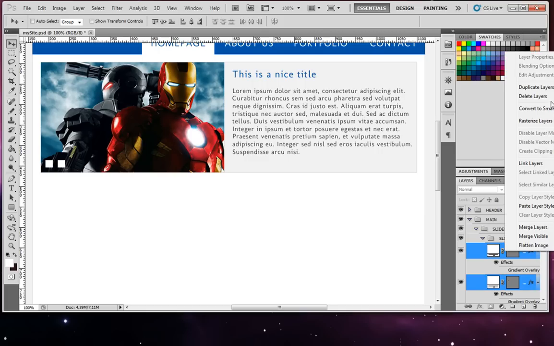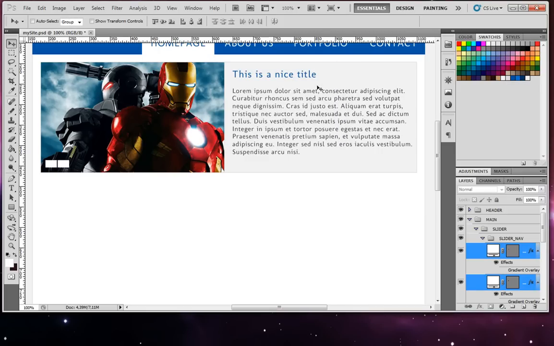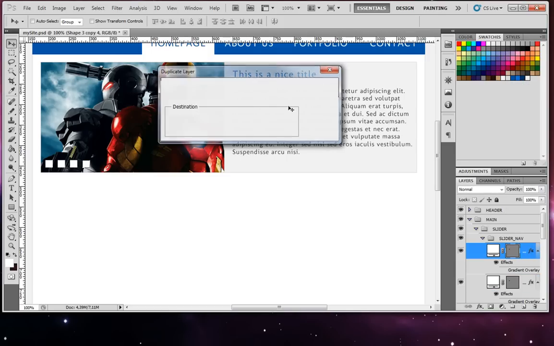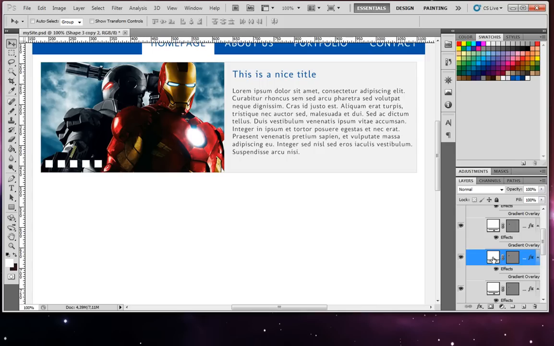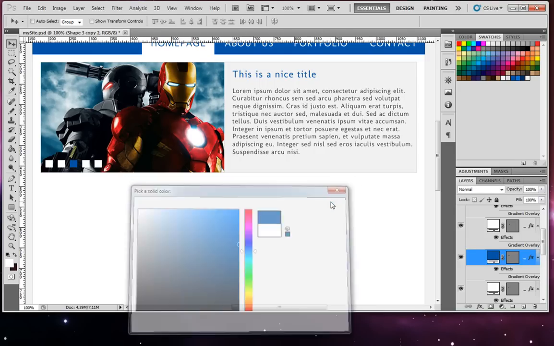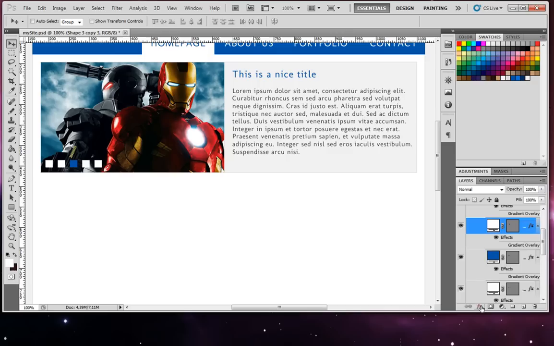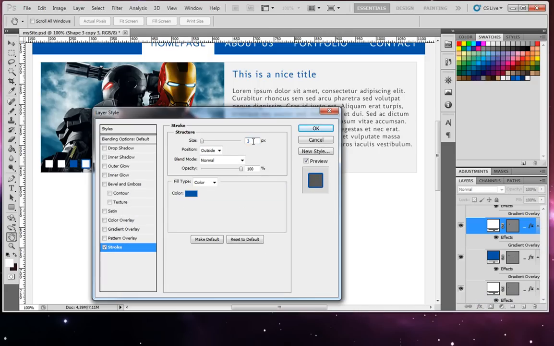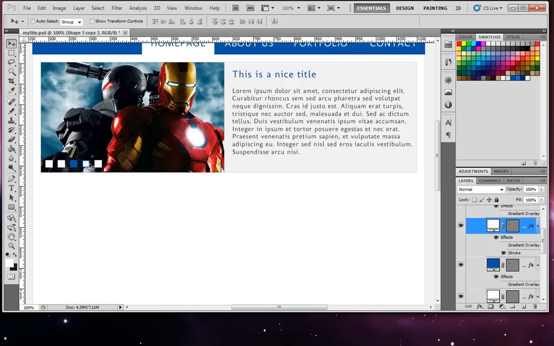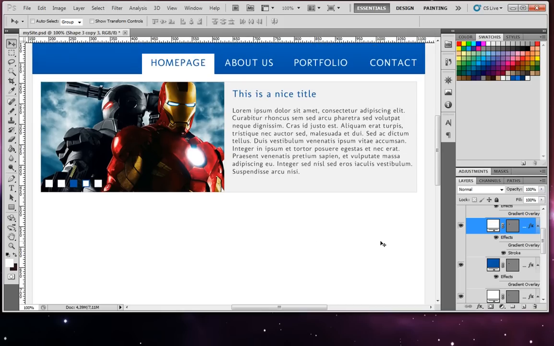Select both of them, duplicate layer, and do the same thing, and maybe one more, maybe 5 slides on a slider. That's nice. And just to show that one of them is active, we're going to make one of them blue, something like that. And to show if you hover above one slider, I'm going to add a stroke of the blue again, of 2 pixels actually inside. So there you are. And when the mouse over, it will just be a little bit smaller, so that's nice. Okay, that's our navigation for the slider.